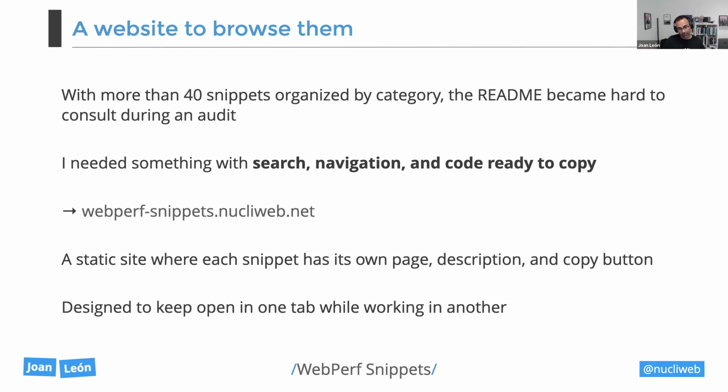So I migrated. I created a new site, WebPerf Snippets.nucleate.net, with all of the snippets. It's a static site generated with one page per snippet, and I need to keep it open in one tab while I'm working in another tab or another instance of Chrome to do the audits.